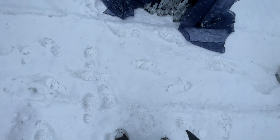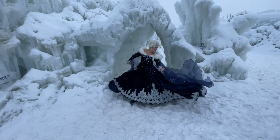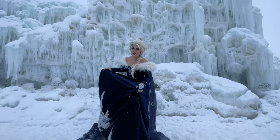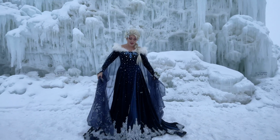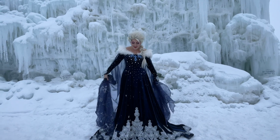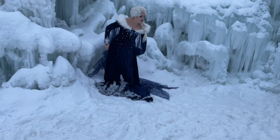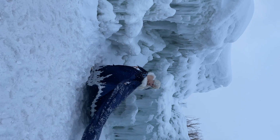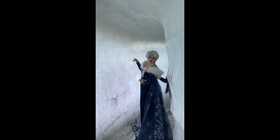Not one of her. I'm tripping on it. I just keep stepping on it. That snow better not come at me. I hope not. Can you take a picture with it? Yeah. Elsa! I found her! Come on! I found her! She's in here!